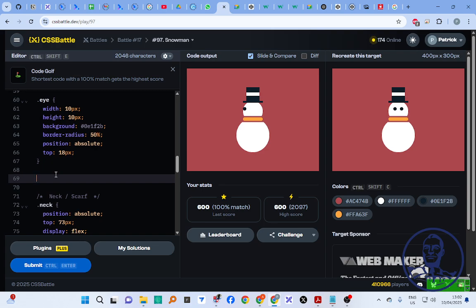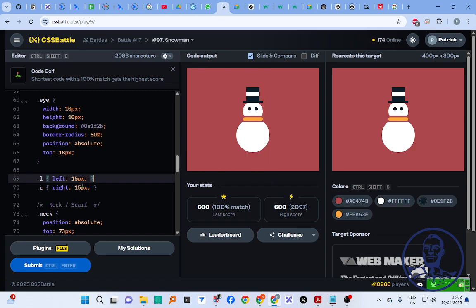And this is what we did: L should be 15 pixels away from the left. You understand? And then R should be 15 pixels away from the right.